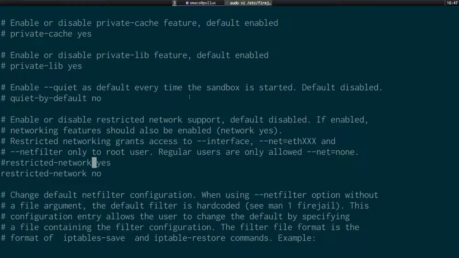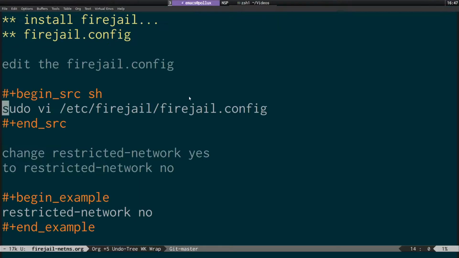By default this is going to be set to restricted network yes. What we need to do is change that to restricted network no, and that's going to let us use the --net-ns option to set a particular application to go into a different network namespace.